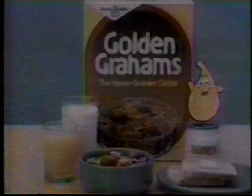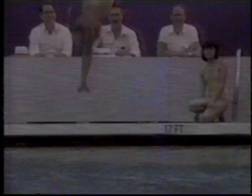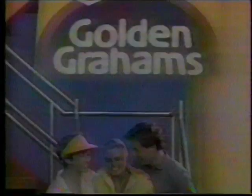It's gonna be a golden crayons day. Just a kiss of golden honey on those little golden crayons. A kiss of golden honey makes you smile and wanna sing. Tastes like honey, crayon, crackers, crispy, crunchy all the way. Oh yeah, it's gonna be a golden crayons day. Tastes like crisp honey graham crackers. It's a golden part of this nutritious breakfast. Just a kiss of golden honey makes you smile and wanna sing. Oh yeah, it's gonna be a golden crayons day.